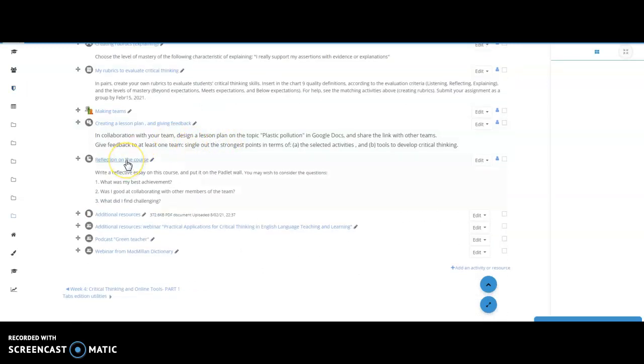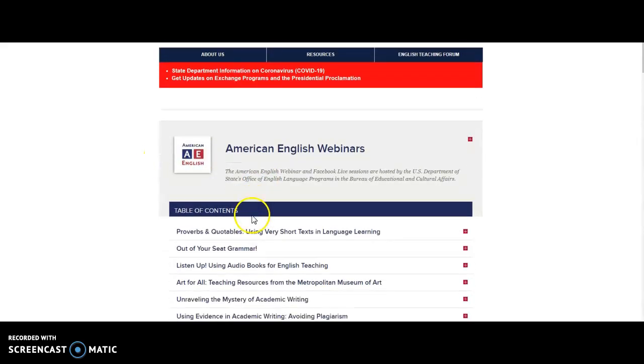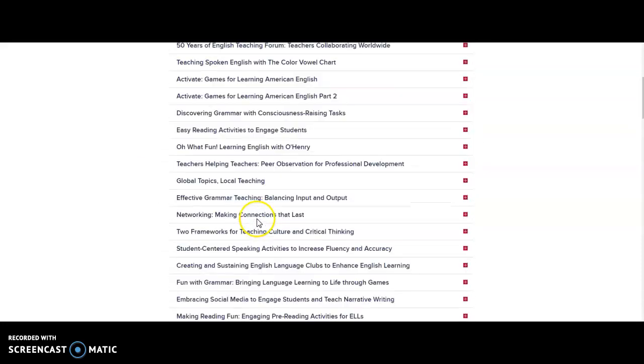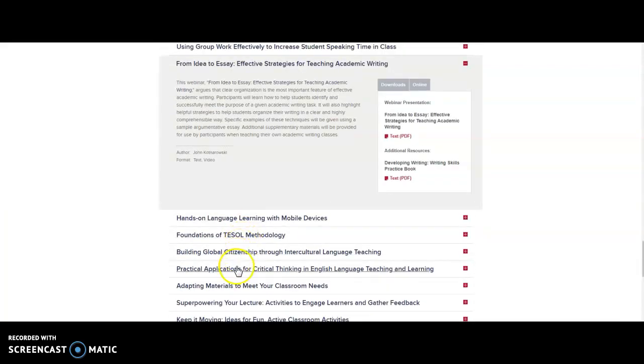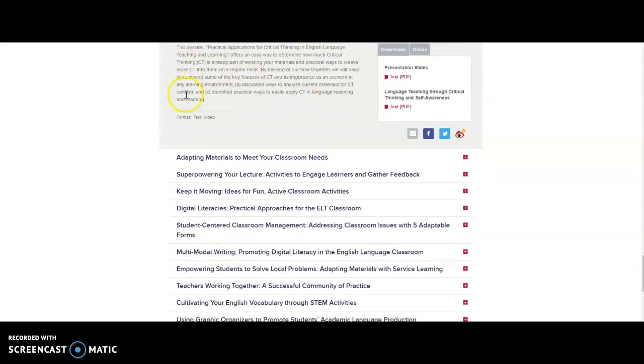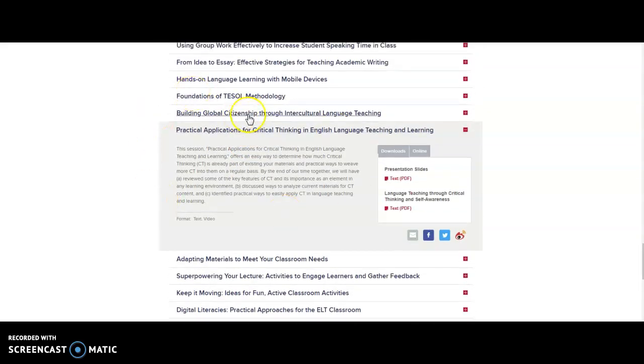let's say, and we can add additional resources. In this case, I added an article. It appears each page separately, and the students can read and learn from this one. Here is a webinar, and I advised my students to learn about critical thinking, practical application for critical thinking, so the learners can find these very materials, click to get the text in the form of presentations, slides, and as a text in PDF.